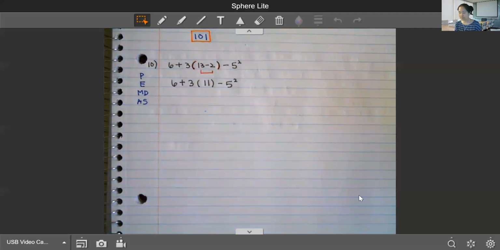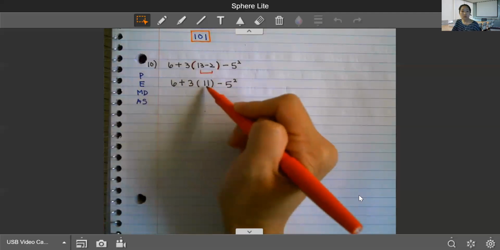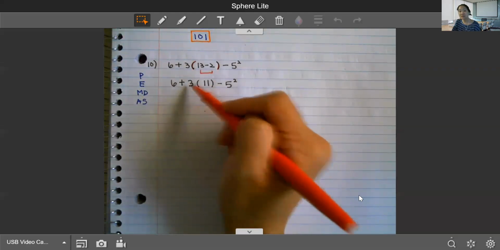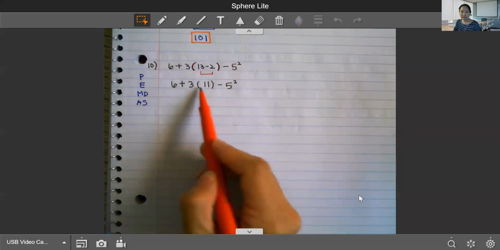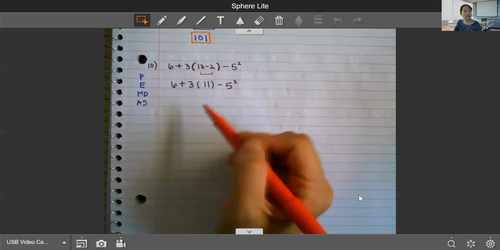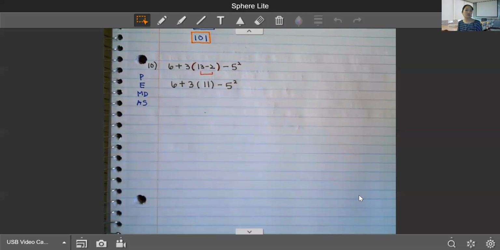All right, next step. So then you want to ask yourself, do I have any parentheses? And the answer is no. I know that you see these parentheses here, but do you notice that inside the parentheses, there's no operation? There's nothing for you to do. So if you only have a number inside the parentheses and right next to it, you have another number, the meaning of this is multiplication. Okay, so 3 parentheses 11 really means 3 times 11, and you can even get rid of the parentheses and rewrite it using a multiplication symbol if you want to, okay?